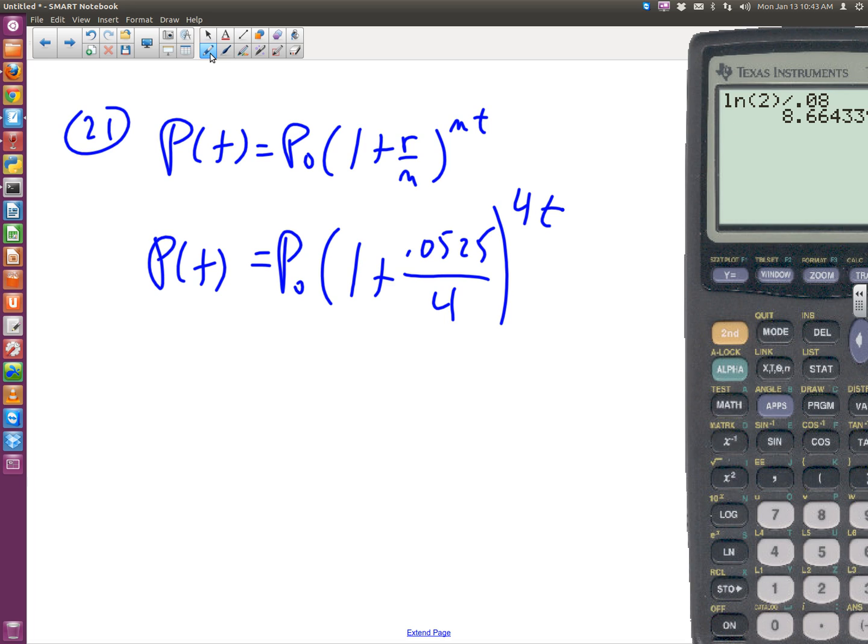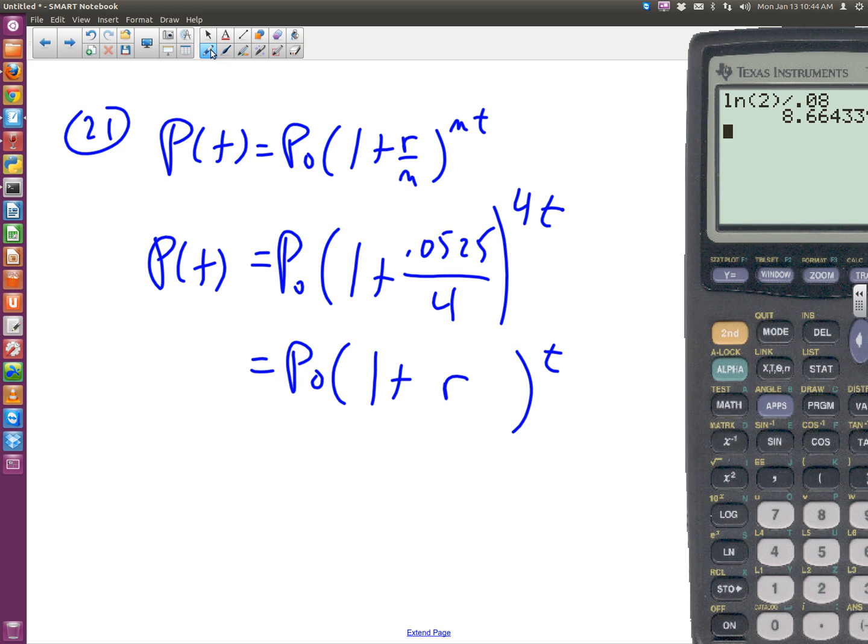Now, what they're asking you to do is to compare that. What's your effective yield? Compare that to simple interest. How much more money are you getting than if you had simple interest? Now, simple interest, remember, is simply P0 times 1 plus 0.0525 over 1. Simple interest means you're getting interest once at the end of the year. So you're comparing these two amounts. The question is, what interest rate do you have to get at a bank that gives you simple interest to get the same amount of money as this bank? That's what they're asking. What's the effective yield?